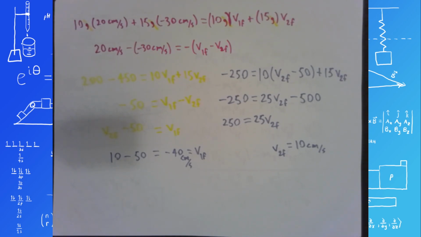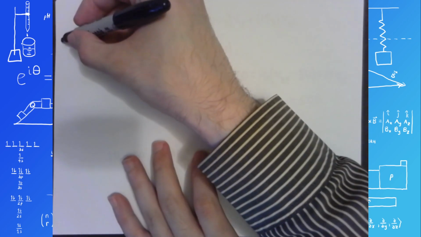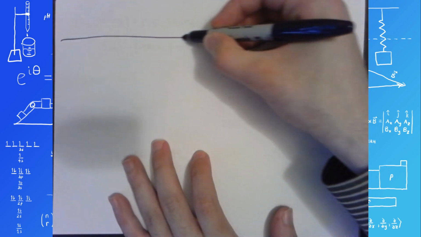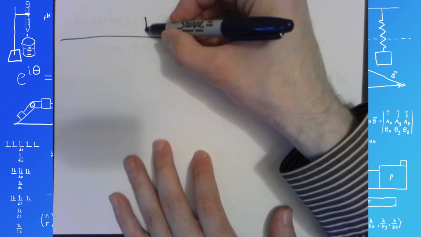Okay, I think I'd like to give this one a try. So it says we have two carts of equal mass, 0.25 kilograms. They're placed on a frictionless track that has a light spring of force constant 50 newtons per meter. Let me actually draw the situation before going any further, so that you know what I'm talking about.